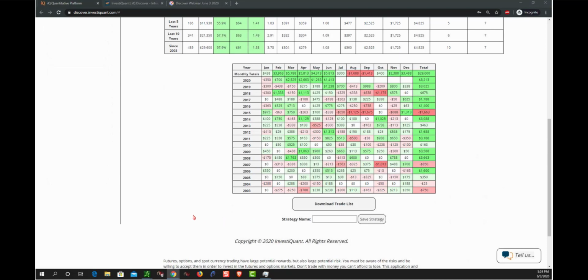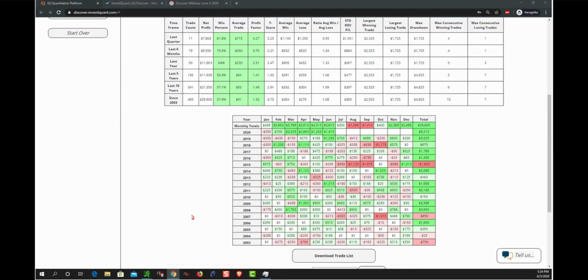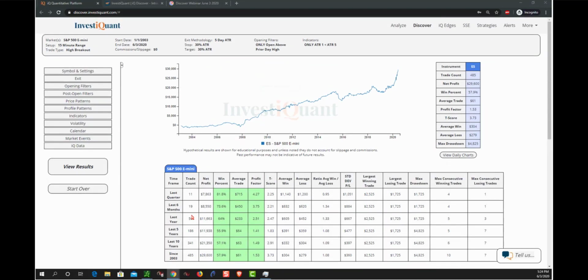And Brad asked about IQ alerts. Just real quickly, we don't have time to go into it today. We're certainly not trying to keep anything from anyone, but across the top you see IQ Edges and SSE. Those are two pieces of functionality. SSE, where Matt's pointing, is basically for data mining the best statistical edges in our database. It's a high value product. It comes with a high price tag as well.